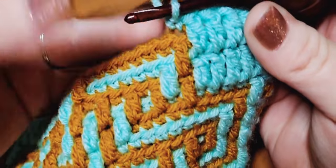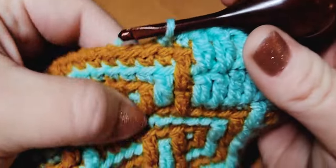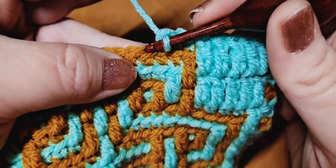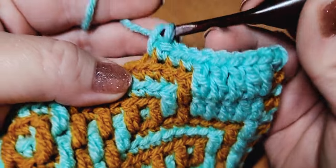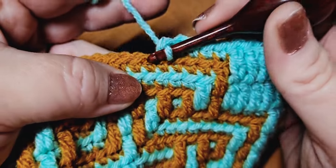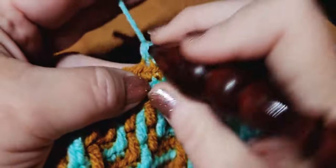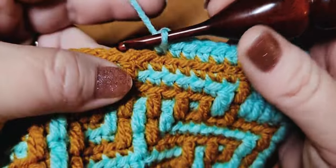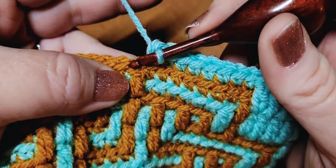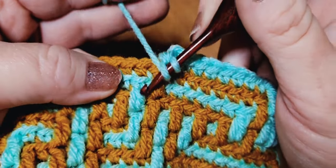1, 2, 3, 4, 5, 6, 7, 8, and 9. Now we're going to do 1 double crochet.